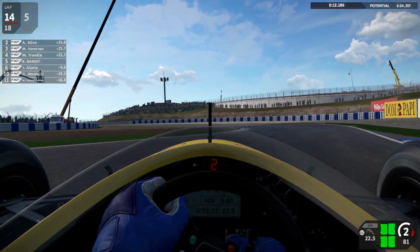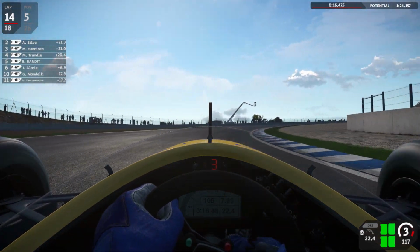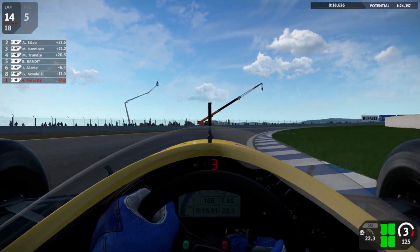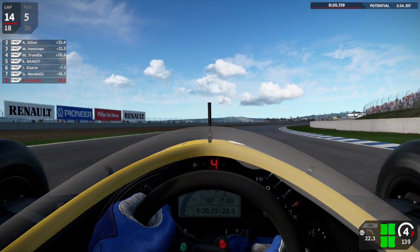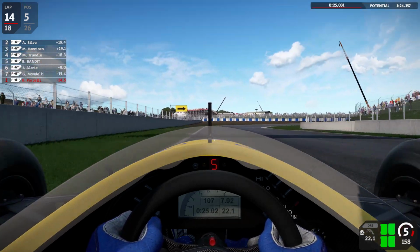Right, now watch the difference. I don't even know how we held onto it. I thought it just wasn't sticking at the front end properly. Wow, what a fruitcake I am. Right, back on the power. Now the car feels, that's better. The car's really come to us now.